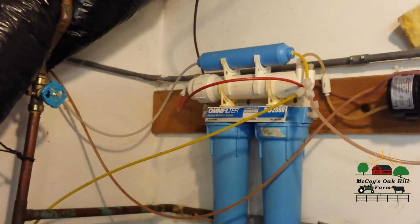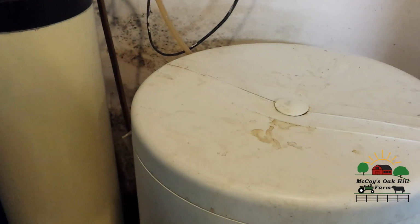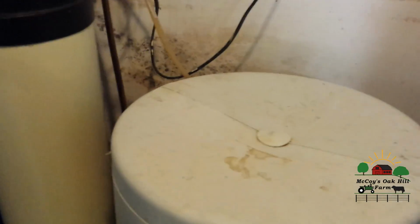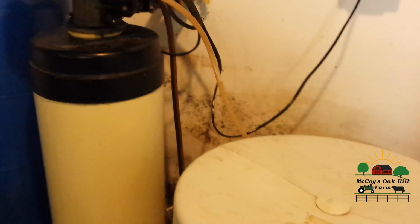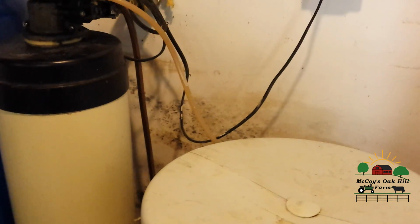If you do a lot of canning and you don't have really good well water, or you have a softener system, or even if you do some fermenting and you use, like what I have here, a hard water system, you might actually ruin your ferment or your pickling or your sauerkraut or whatever you're doing, because of the excess salt that's in a water softening system. So a person might want to look at, and I don't like using our water, because some people say, well, just take the water out from the faucet outside. But because we have that rust, that iron in there, and that sulfur, it doesn't turn out either.